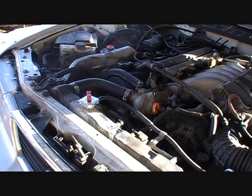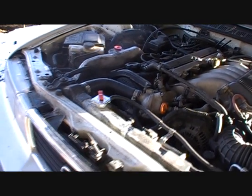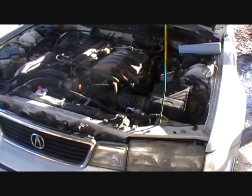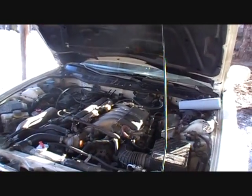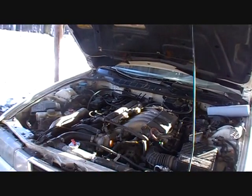I'll start it up and back it off, and you'll get to see how bad my motor mounts are because you'll see the engine torque. Fun stuff. Really didn't move much. What a disappointment. So we'll just check the oil level, see where she's at, and this job's pretty much done, so I'm just going to go ahead and shut the camera off.